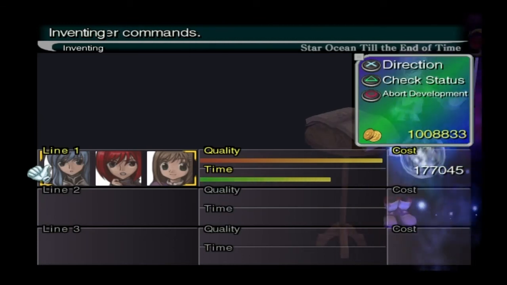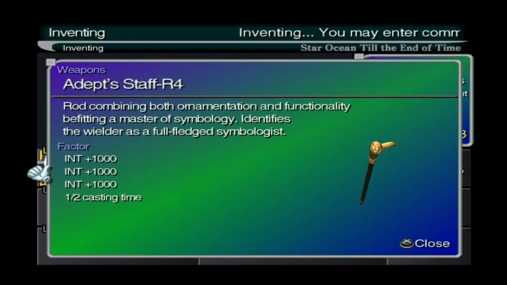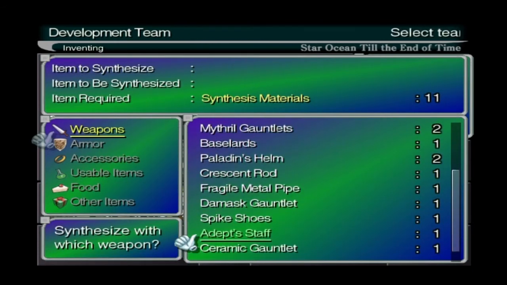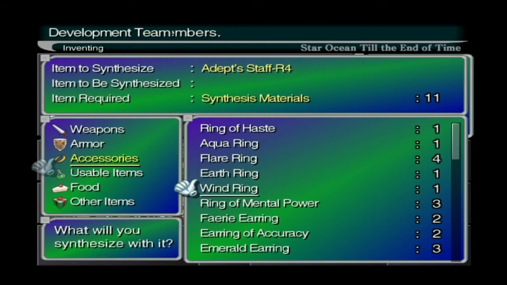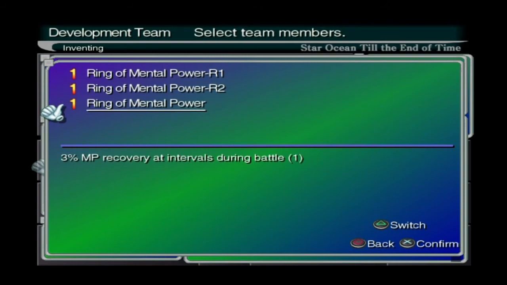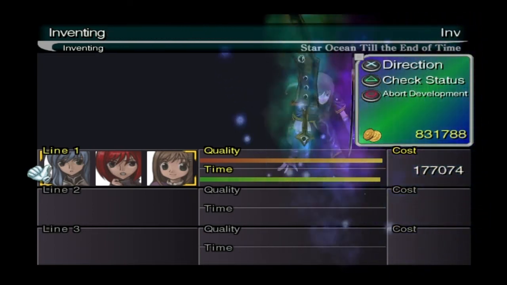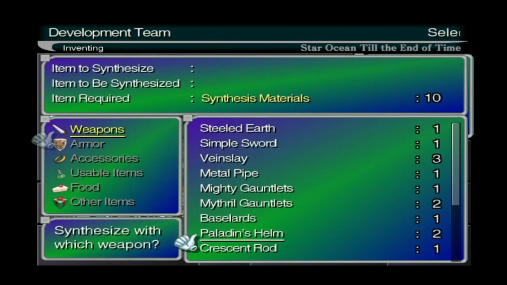And as you see, I'm up to a big chunk of money just to put that on there. So we got our half casting time. Next we're going to put the ring of mental power on there. We're going to have 2 of those. Make sure you get the ones that have the 6% and not the 3%. Same with your emerald earring. Make sure it's got the half casting time instead of the 2/3.